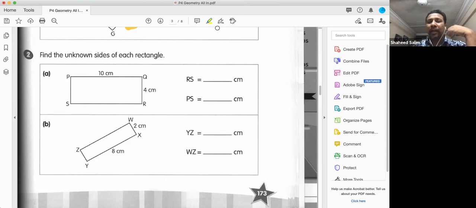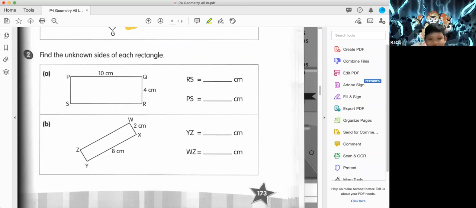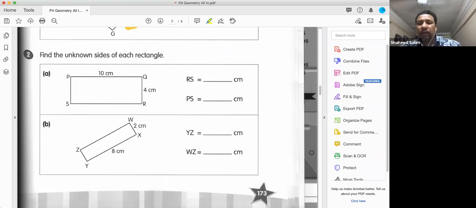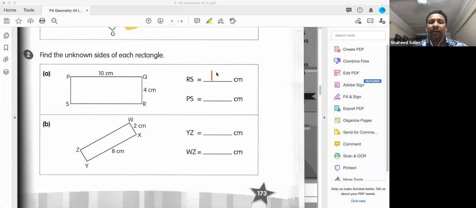Okay, I have to go through the answer there. Razik, come on. Okay, congratulations, Razik. 2 points to you. So altogether now you have 5. Okay, good. Putra also, well done. Okay, very easy. And Aries, you didn't complete the whole thing. See, this one is 10. Yes, RS is 10. But now they ask PS. PS just write 4 down here lah.